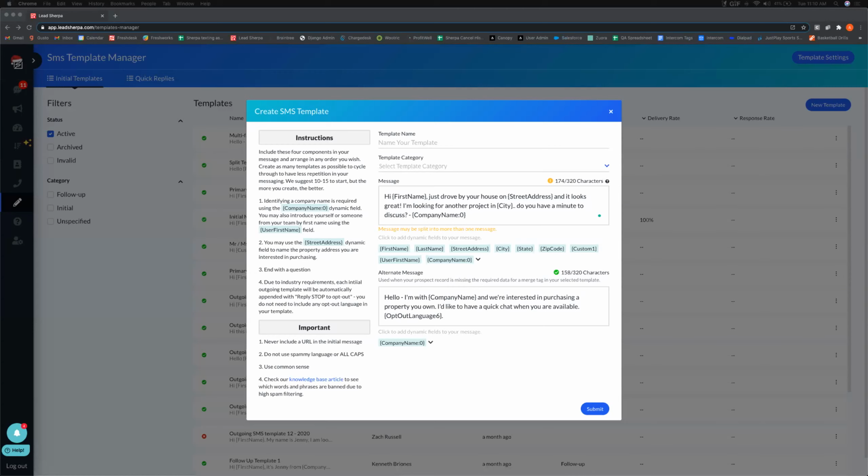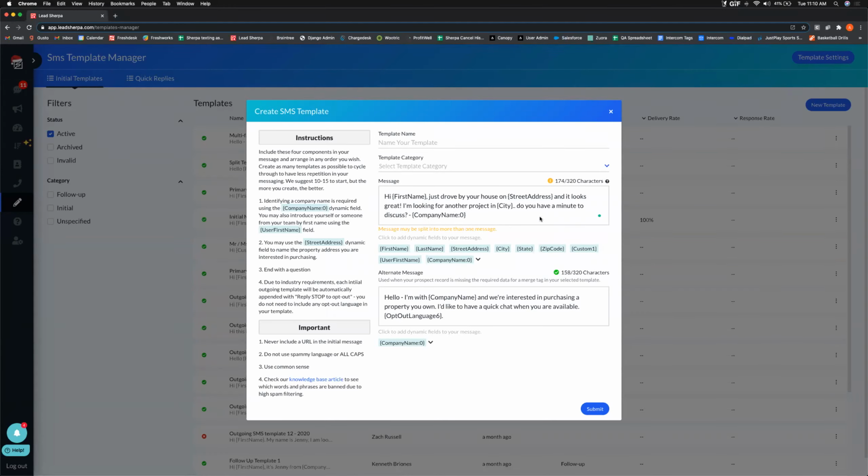And like I said, we don't always know, so you want to watch the delivery rates, but this would be a suggestion for a template that doesn't have any spammy words, that's confident, and makes it seem like the person is acting on a personal level. And yeah, that is just one example. I'll put an asterisk on that example.